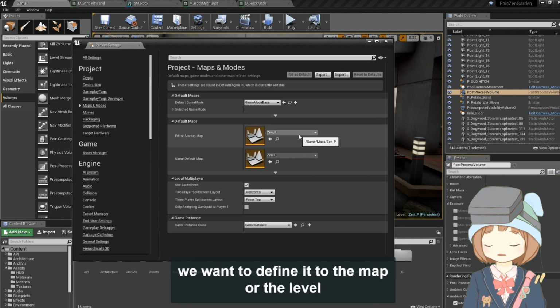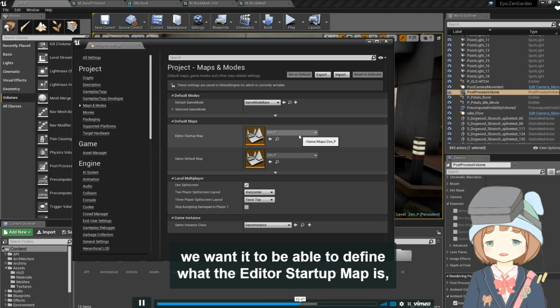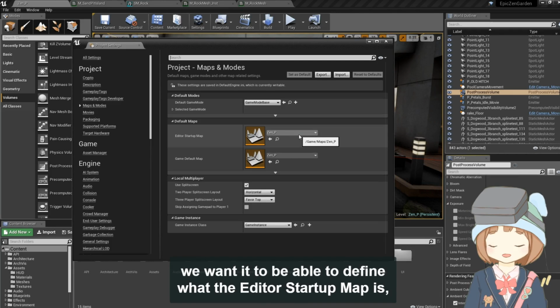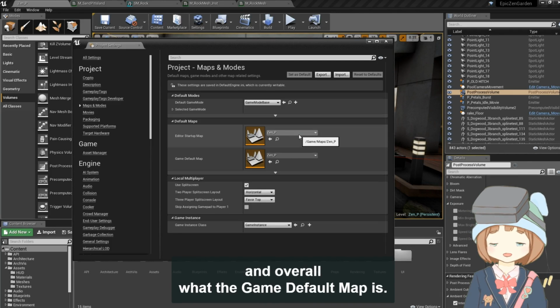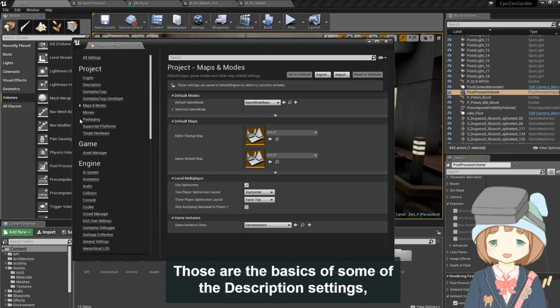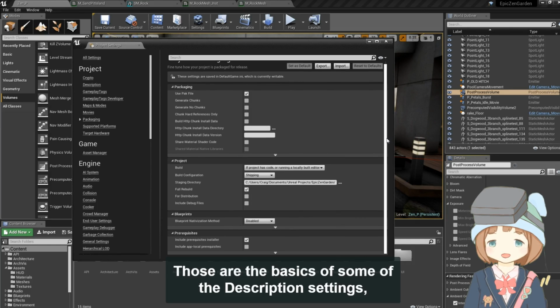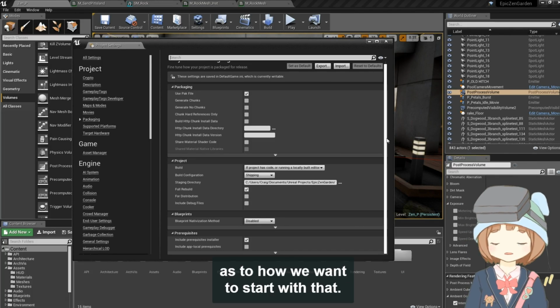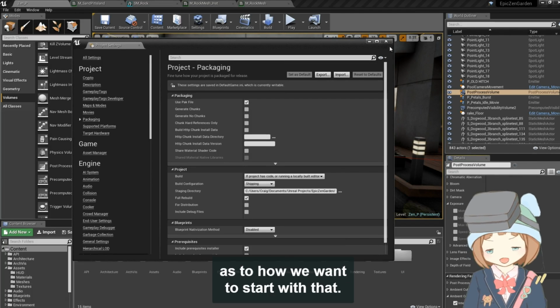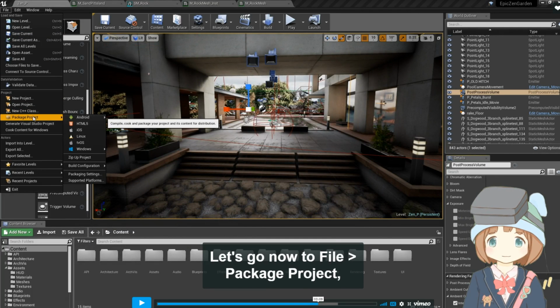We want to define the map or level that we want this project to start on. If it's a visualization or some sort of game, we want to define what the startup map is and overall what the default map is. In this case, they're both the same here as well. So that's the basics of the Description settings and the Maps and Modes settings for how we want to start. Let's go now into the Package settings.